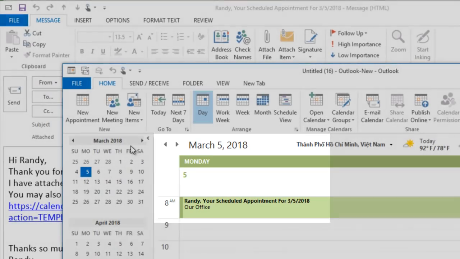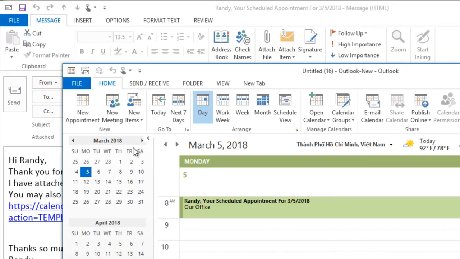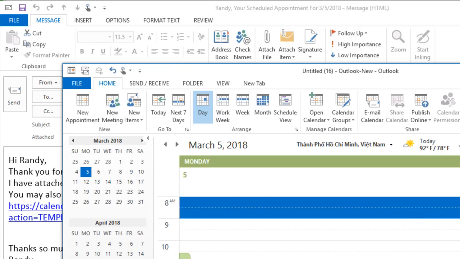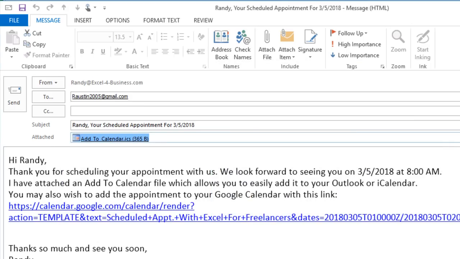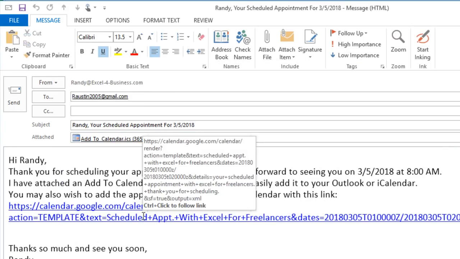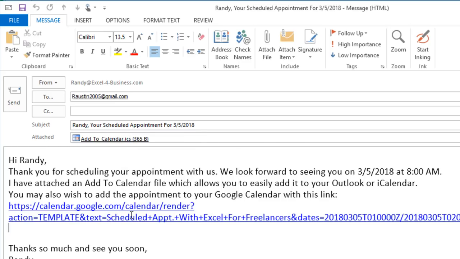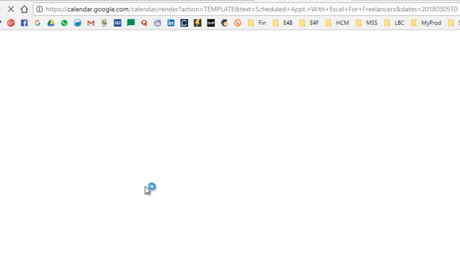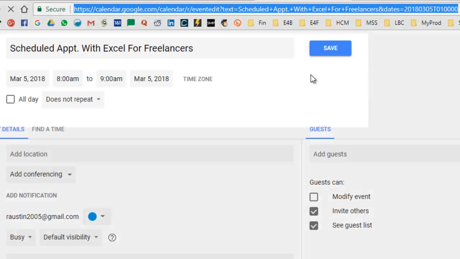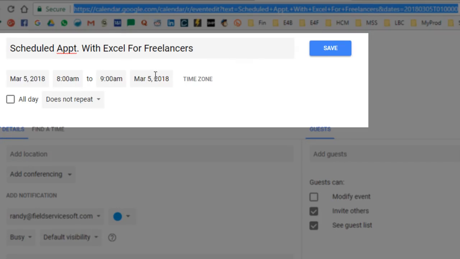But if you were to receive this on your phone, it would add it to your phone's calendar, and hopefully whether you're on an iPhone or Android device, it should be recognized and added very quickly. And it's really a great thing when you can make it very easy for those people receiving your emails to add their appointments to their calendar. And as well, in Google's instance, for Google Calendar, they do this by creating a link. So when you want to add to a Google Calendar, you simply click the link and then you can click save, and it adds all the information to the appointment.